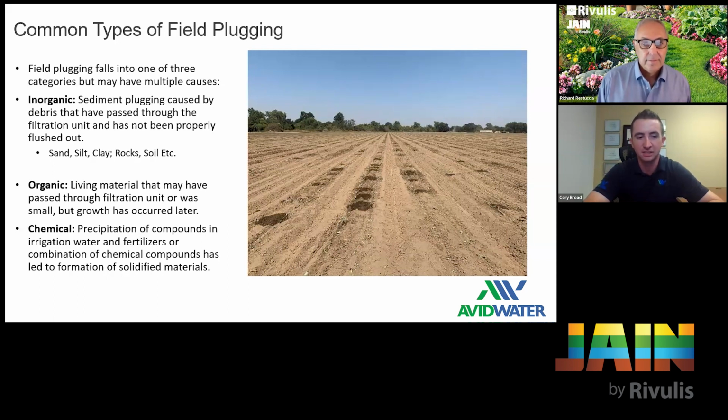Pesticides and a number of different things compound and turn into rocks, sludges, and other deposits. I've seen them pretty solidified. So those are the three things that you see out there. Chemical treatment is probably only really good for this kind of chemical plugging that you see, or organic. It can help with inorganic, but that's a whole other set of challenges that we'll go into.